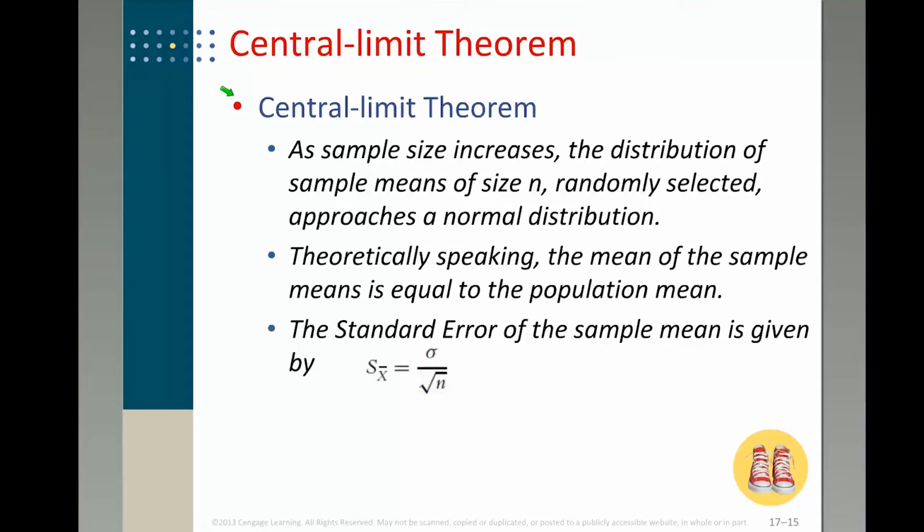Then you face this situation. Which sample mean is the best? Which sample mean do you want to use? Do you want to average all sample means and use the average of all the sample means? So the central limit theorem tells us that if you keep drawing samples from the same population of the same size, your sample mean actually follows a normal distribution.